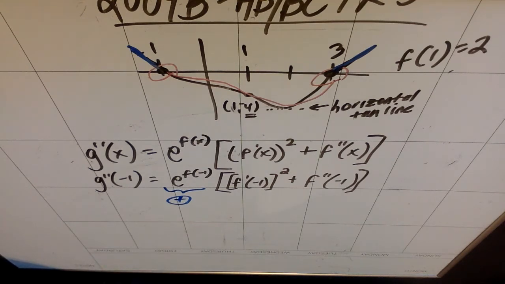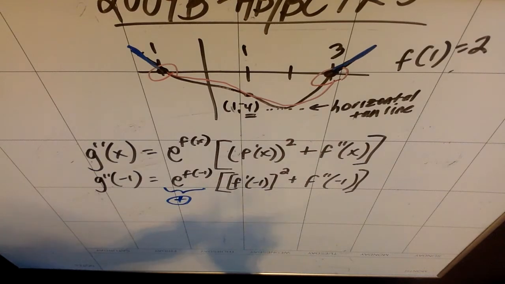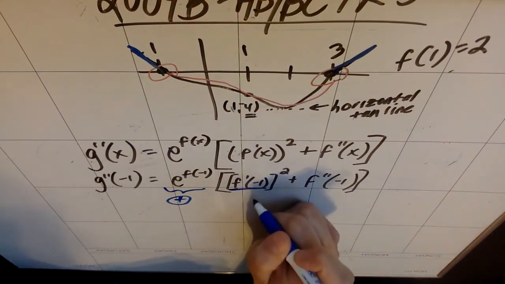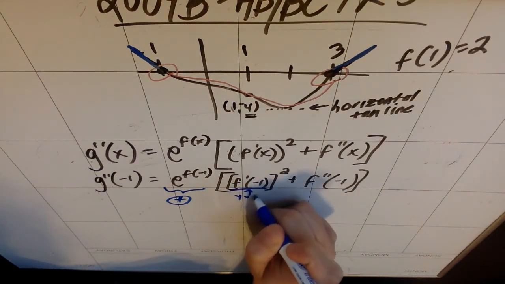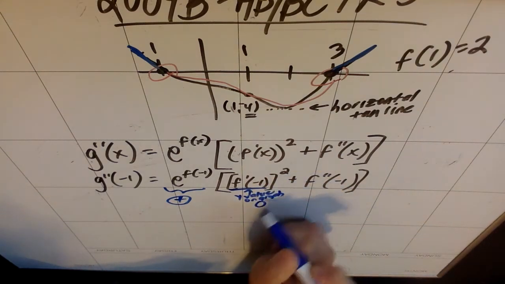The only way that e to a power can come out negative is if you put something in front of it, like a -5. -5 times e to the stuff is negative because -5 is negative, and you multiplied it by a positive thing. All right, let's talk about what other stuff we know. f prime of -1 is a 0. This is just the y value on the graph, and the graph is f prime, so it's a 0. So this guy's a 0 squared.